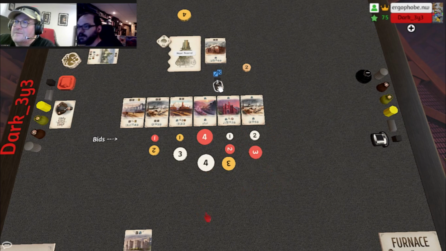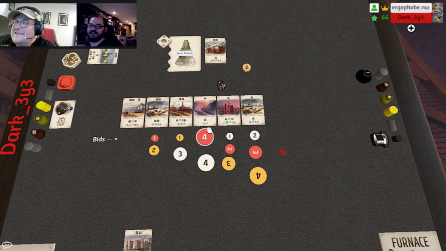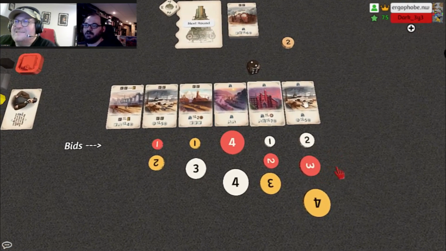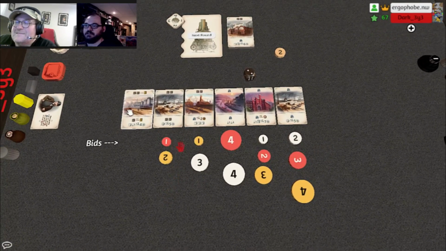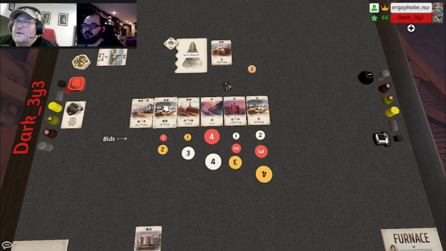And we roll for the dummy's last placement. 2, he can't go there, can't go there, can't go there. Which means he outbids me here. Yep. Oh, okay. That's not what I wanted. So the next step is we resolve left to right. So this one nobody bid on, so that doesn't happen. John gets 2 coal. Yep.